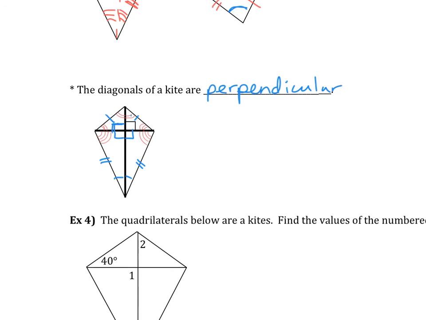I always tell people if they can't remember which ones are the same, if you draw a really extreme kite, like a really long diagonal this way and a really short one this way, you can usually see which ones are the same. So if I were to do it like this and draw my kite, I can tell right now that this angle is not the same as that one, obviously, right? So the more extreme, the more lengthy and short the other way that you draw, usually the easier it is to see it.